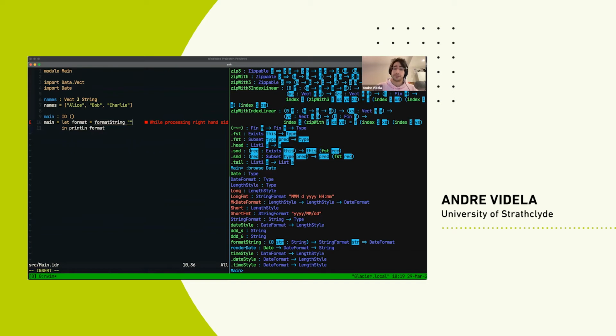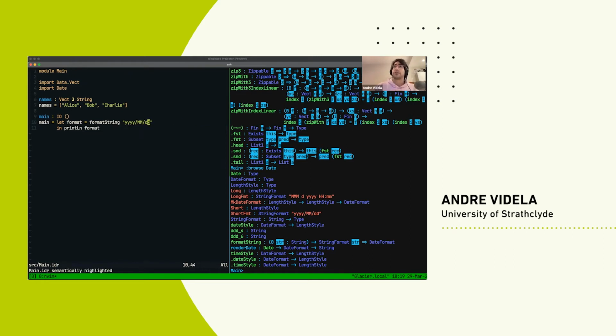However, if I do YYYY-MM-DD, the error goes away because Idris was able to prove that this is a correctly formatted string. And that rules out a lot of errors as well, because if I make a typo here, then this is not a correctly formatted date anymore.